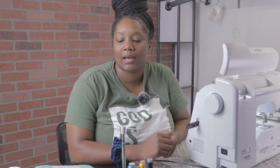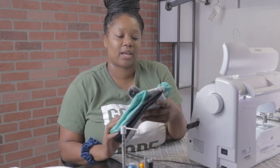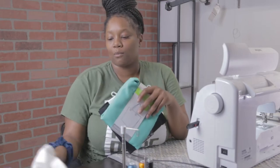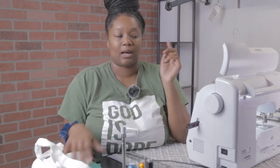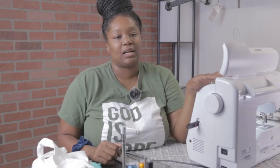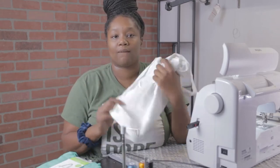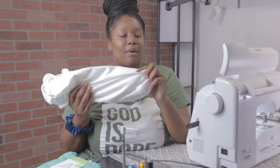So in today's video, I'm going to be embroidering on a tote bag. I bought these tote bags from Michael's a while ago. They're the Imagine 8 tote bags. These were about 99 cents, so I'm going to be embroidering on this white one that I purchased. And I'm embroidering on my SE 1900, which is a 5x7 machine. So first I'm going to heat press this so I can find the center of the tote bag, and then I'm going to show you guys how I'm hooping my bag.